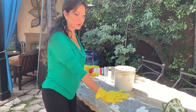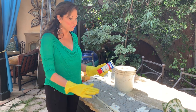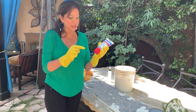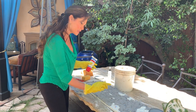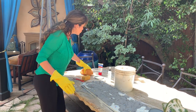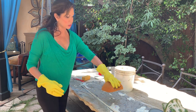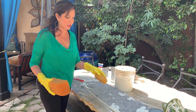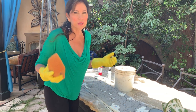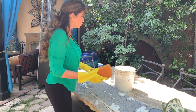We're ready to pull the grout off the top of our project. Why do I have the glue with me again? Often when you pull off the grout, some tiles will pop out, and if they pop out I immediately need to re-glue them into their space and tuck some grout around them — so I have the glue ready just in case. I'm going to use a bigger sponge for the majority of the pulling, and then the smaller sponge for details. It's been drying for about 10 minutes, and it's a warm, dry day, so it's drying fast.